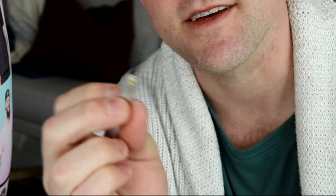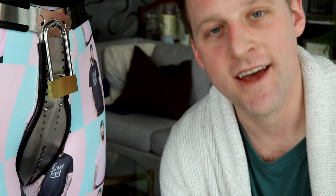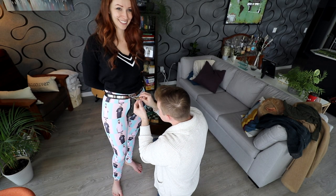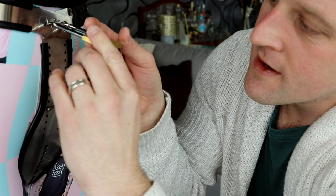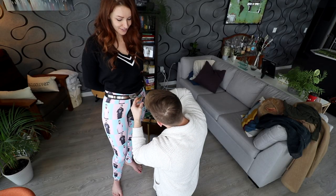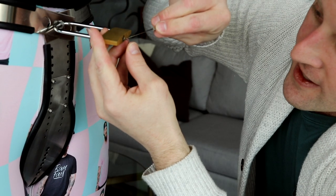We could probably pick it with several of these things. Basically you have three options: single pin picking, a rake, a three — whatever it's called. You don't have to know the names to know how to pick locks, by the way. This one is called a city rake — remember that because it looks like a city skyline. You can rake it or do single pin picking. I think I'll just take my rake and we'll try it that way. But you need the tension wrench — that is key. Tension wrench goes in here, and you got to give a little bit of tension there.